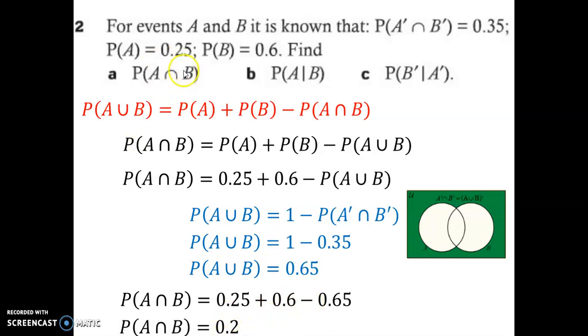So we just solved this first part. We needed the union formula, we needed this idea here about the 1 minus this portion, and then we could finish off the formula. So yeah, that is a lot going on there, but all the main ideas of probability are there. And as always pointed out, you can always just begin with the formulas we know, which is either this one or the formula for the conditional probability.